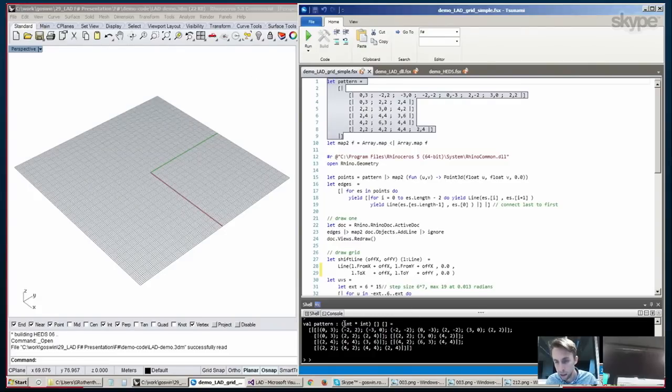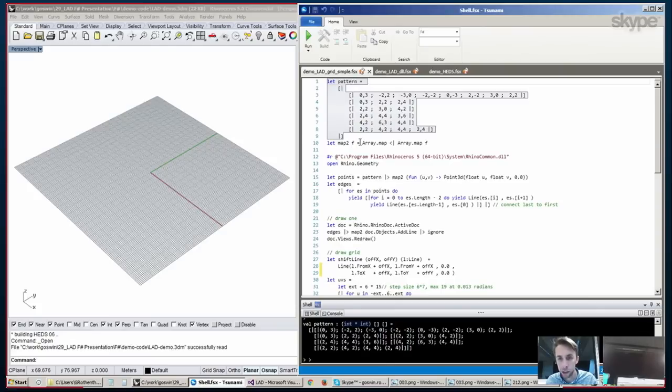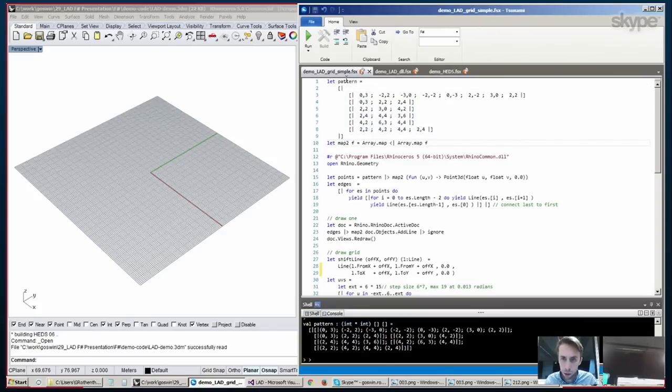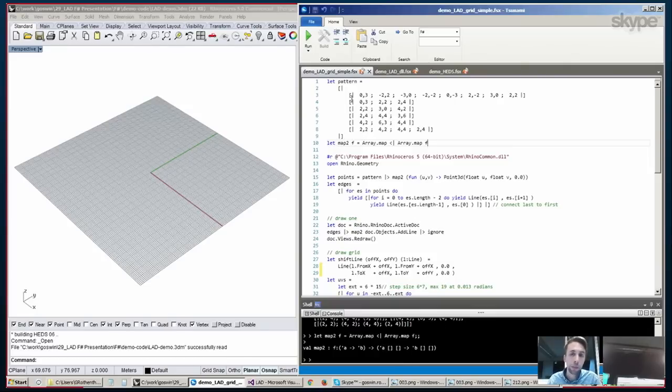Here I have a tuple of integers. So in order to work with this array, I create a little function that maps onto arrays of arrays. So I will use this inverse pipe operator to create that function. You can see now this function is defined as arrays of array of A to arrays of array of B. So now I have the mapping function that I will be using always to iterate over this pattern here.